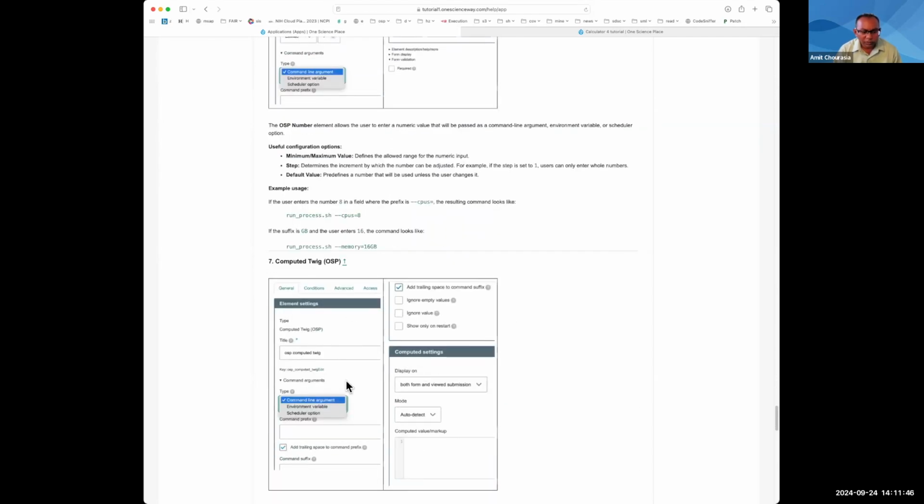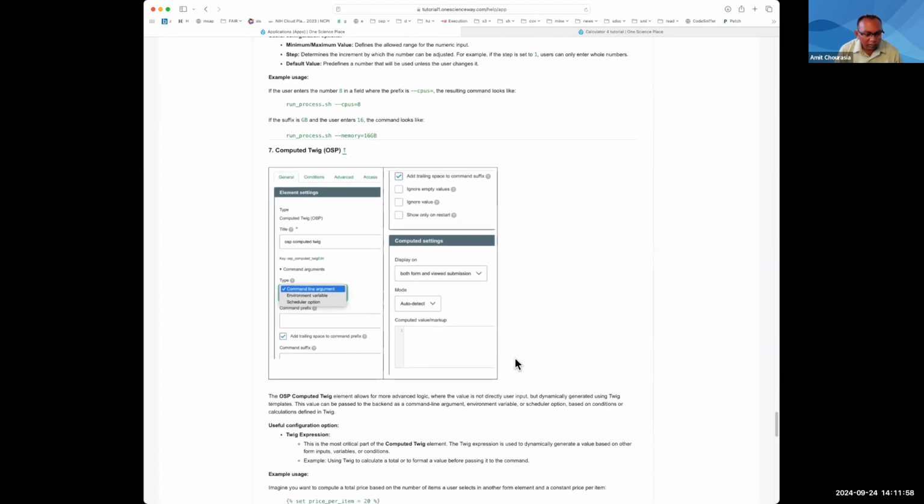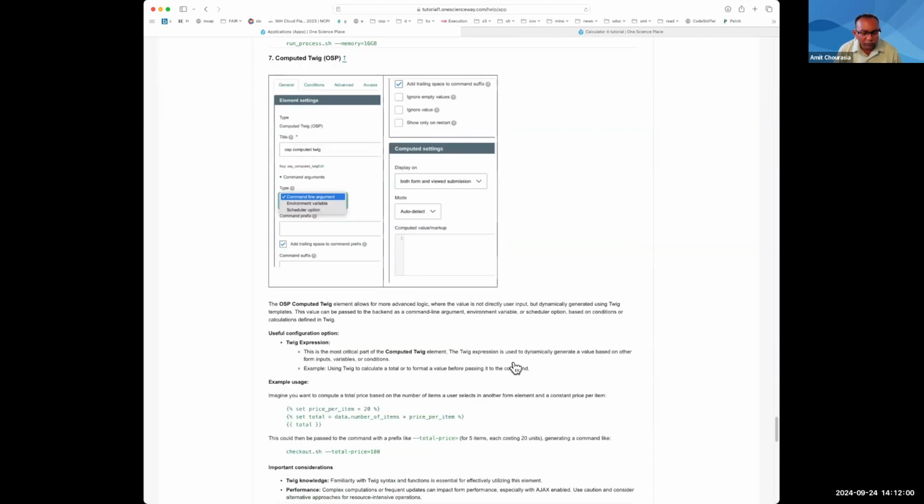Then there is something more advanced: if you wanted conditional logic, such as if you found this value on this UI, then do something else, there is a way to write conditional logic using Twig templates. For folks who use Jinja templates in Python, you would be familiar with the Twig syntax.